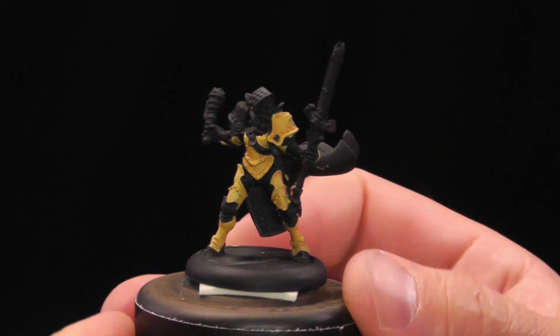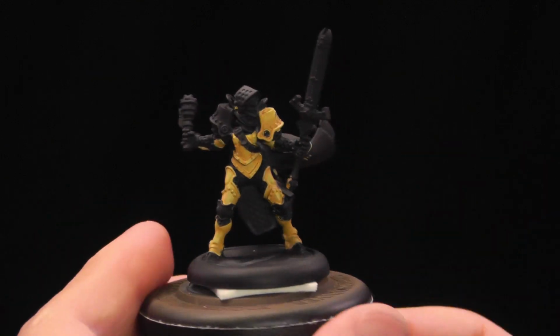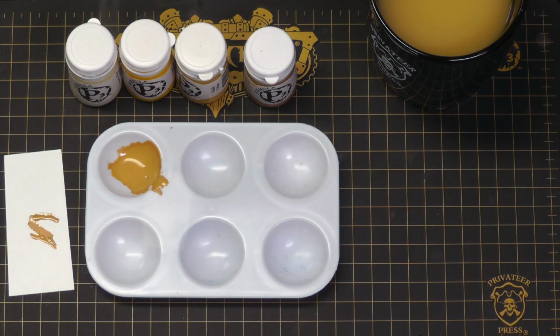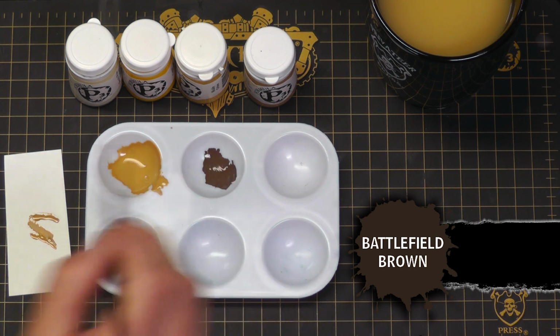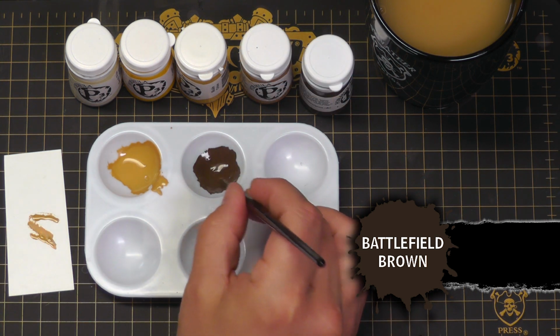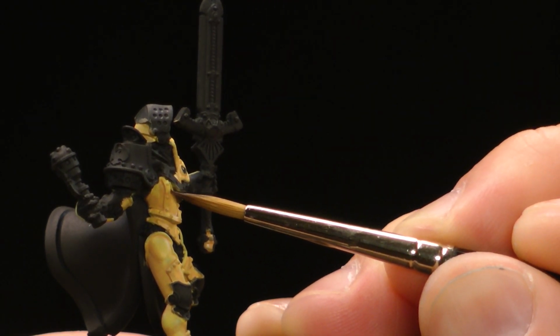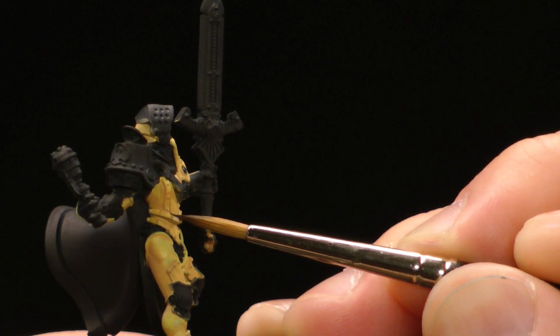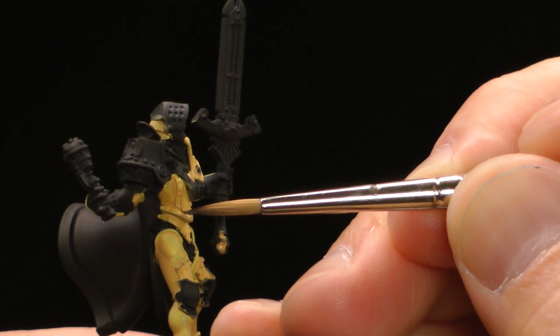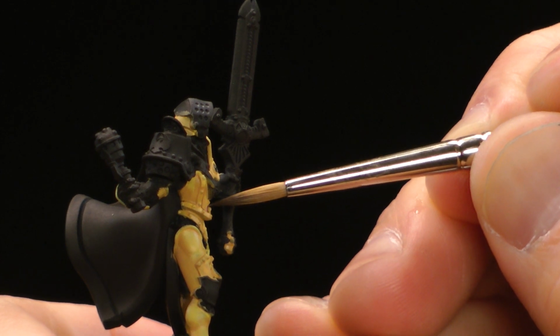All right, we've got a general sense of the shadow blocked in on our yellow armor. It's time to move on to our second shade. For this, we'll be using Battlefield Brown. We're just going to keep this in the deepest recesses. We're going to start by painting in right between the armor plates, with some nice thin paint and a nice point on my brush.